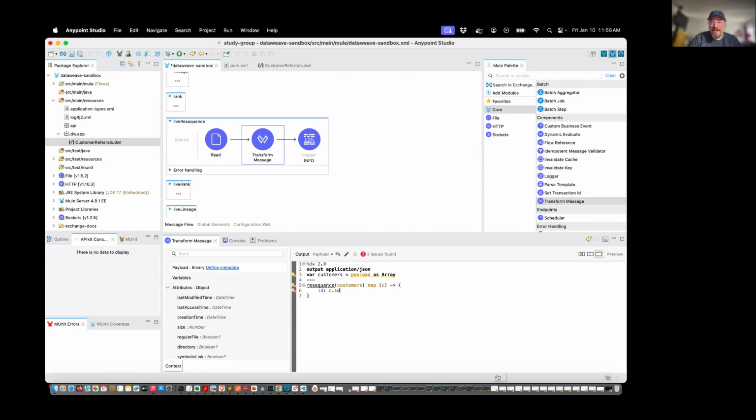Customer c.id, invite code, c.inviteCode, referred, c.referred, and maybe sign up date. Oh, I guess I should have the name, huh? Yeah, let's put the name. I like that DataWeave lets you leave a dangling comma on the last line. Makes it a lot easier to resequence stuff. So first is c.name.first, and I made the format, so I remembered that. I didn't have to go look it up. And last is c.name.last. Good. So now I'm going to have an array of objects. Fun resequence.